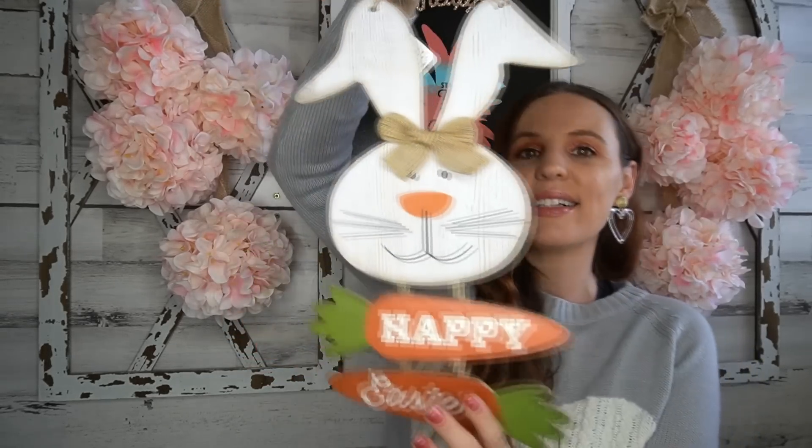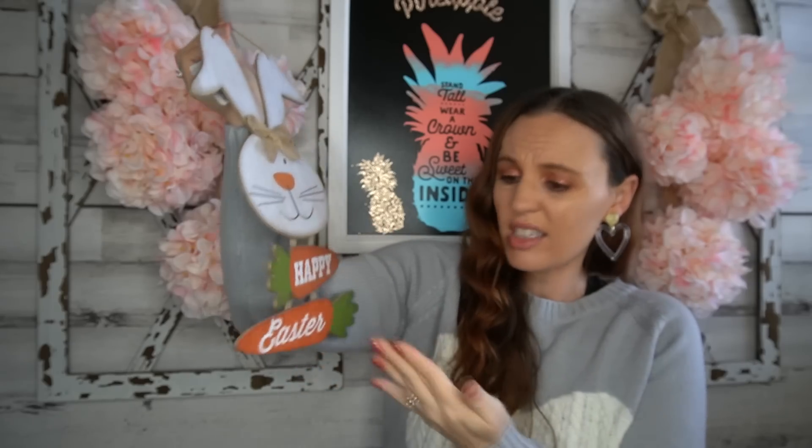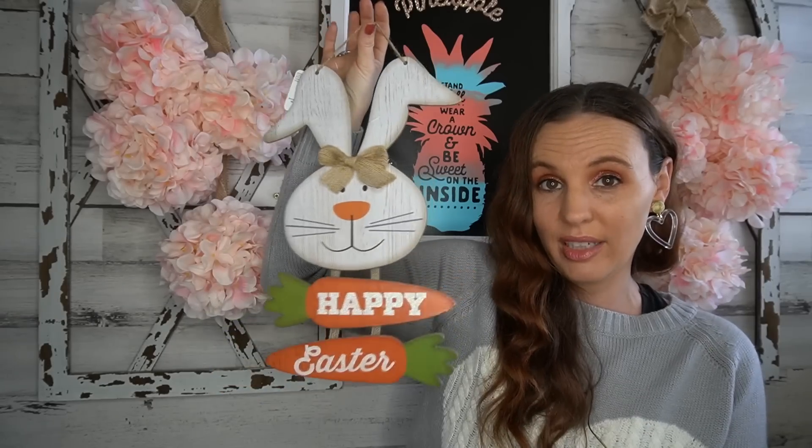Easter baskets are so much fun, that's what I use the garland for. They had quite a bit of signs — I only needed one. I picked up a bunny sign that says 'Happy Easter' with a cute little face and a burlap bow. It has a little hook for hanging and has glitter, but minimal fallout so you don't need to spray it. Dollar Tree usually goes crazy with glitter but this one is really low-key and adorable.